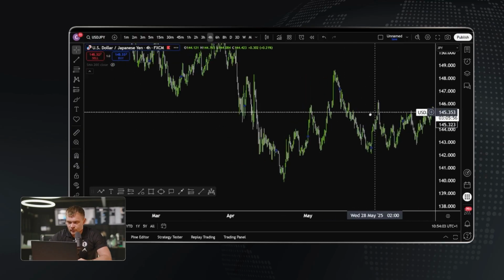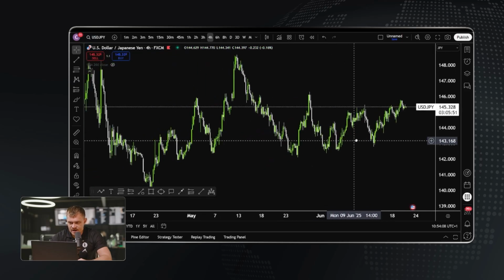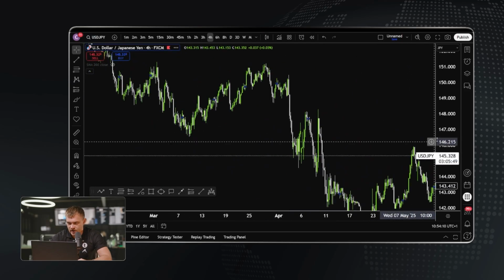Now, my favorite time frame to use order blocks for, and I've tested them, I've used them for years, is the 4 hour and the daily. Daily order blocks are great. 4 hour order blocks, if you're a bit more of an intraday trader, are really, really good as well. So I'm on the dollar yen 4 hour time frame. What I'm always looking for is a situation where I can see an impulsive move to the upside or the downside.